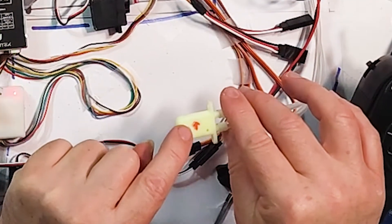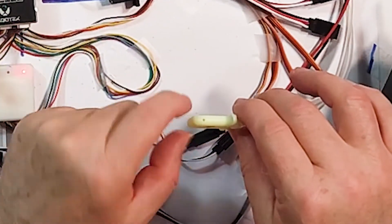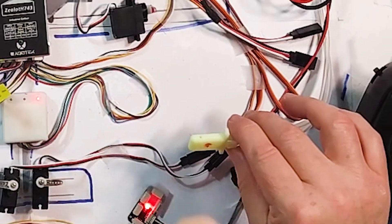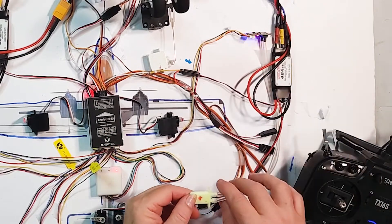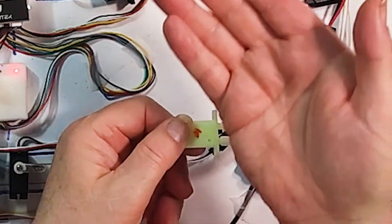The dynamic pressure is the pressure coming in from the front of the plane — the wind speed as the plane rushes through the air. There's an arrow on the pitot tube; it's really hard to see on the plastic when you get it out of the bag, so I drew over it. But there's actually an impression of an arrow that points forward — that needs to be pointing to the front of the plane. There's a little hole in the front for the air to rush in and feed through to the airspeed sensor, and a back hole to measure the static pressure — the pressure at the side as the air rushes past. This needs to be mounted at the front of the plane, fairly near the nose, out of prop wash and out of the influence of wind rushing around different shapes.